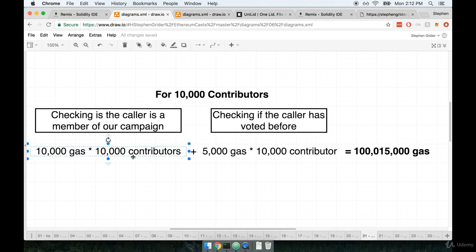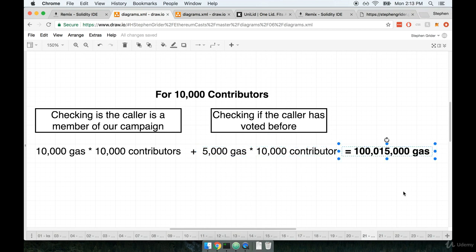Let's imagine that we have 10,000 contributors now. So if we have 10,000 contributors, we have to run that first for loop 10,000 times. And that if statement that we were executing cost 10,000 gas. And then for that second check, we are now doing that require statement that costs 5,000 gas, potentially 10,000 times.